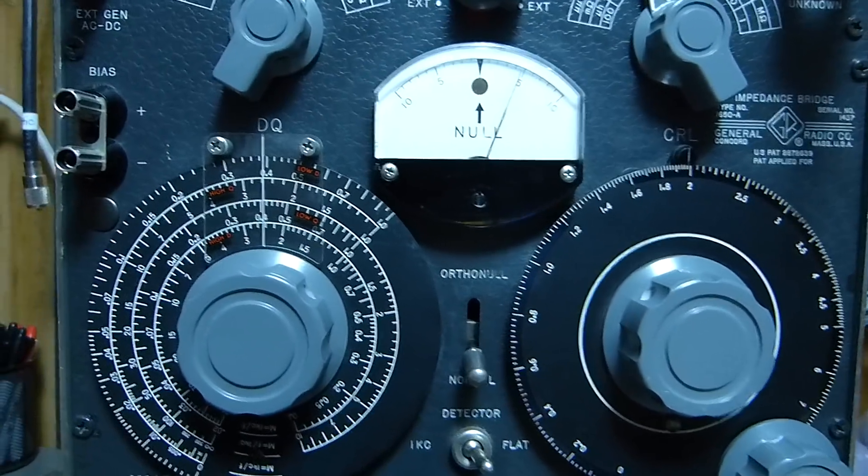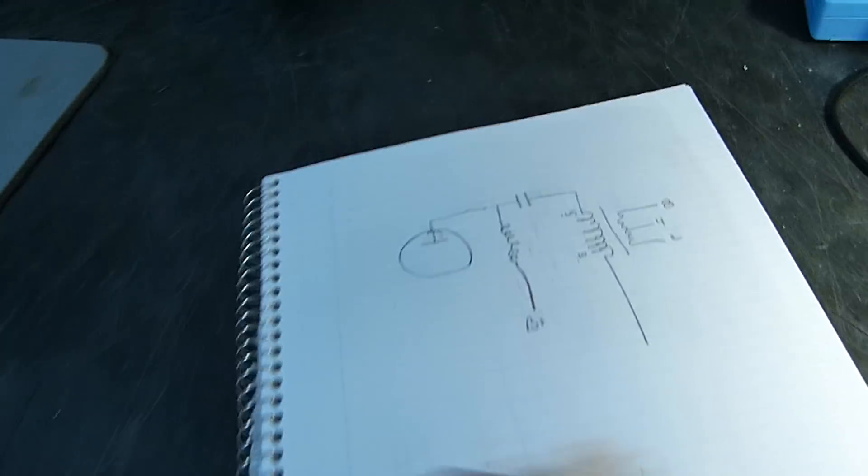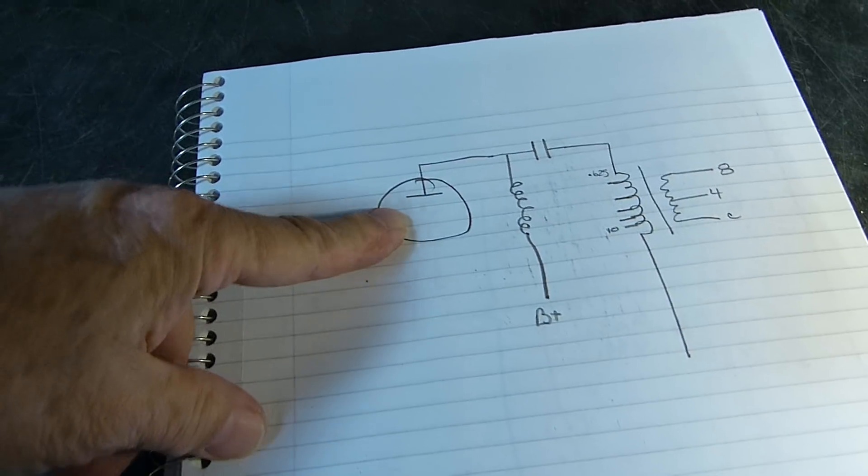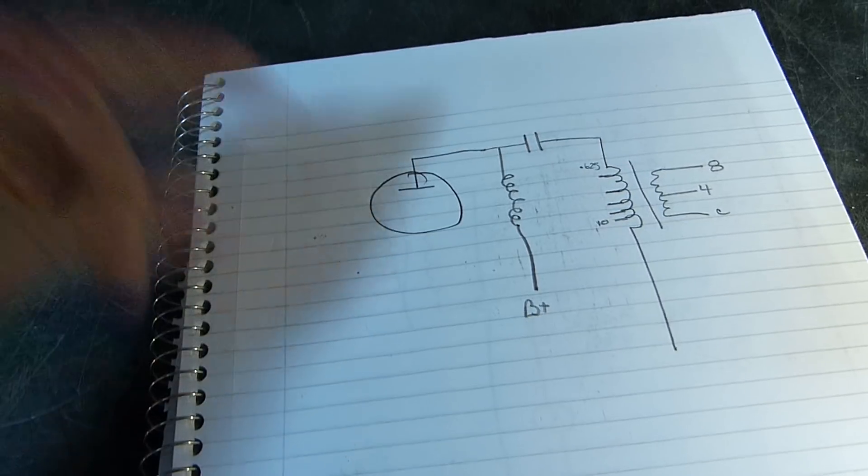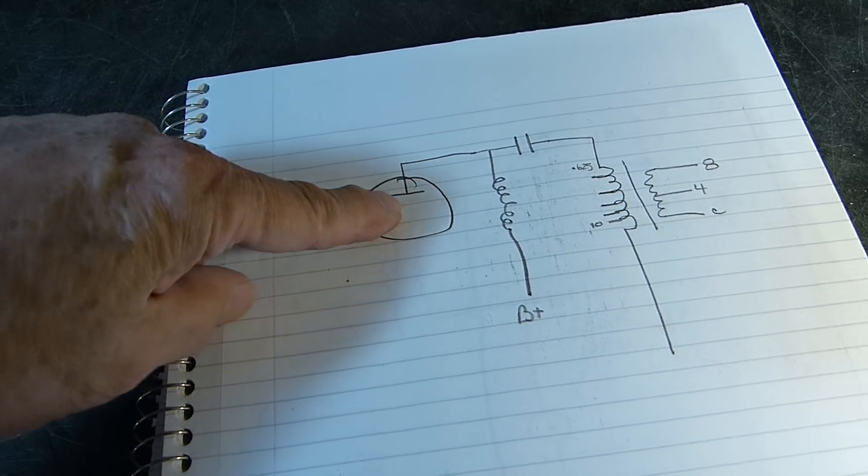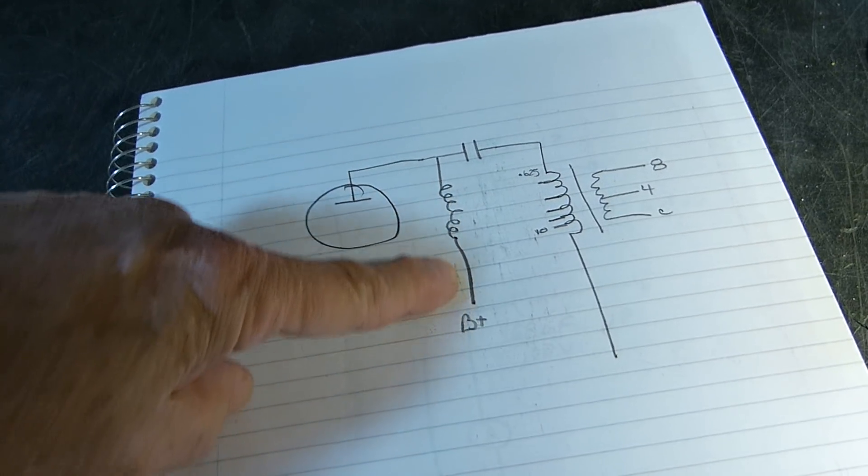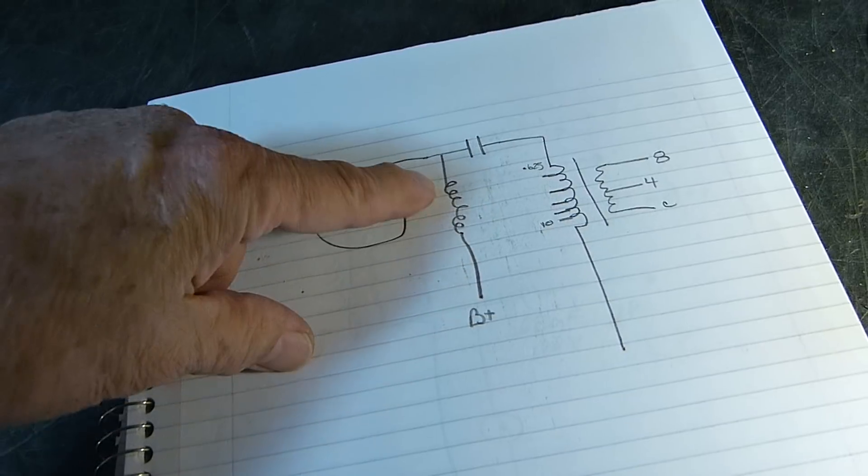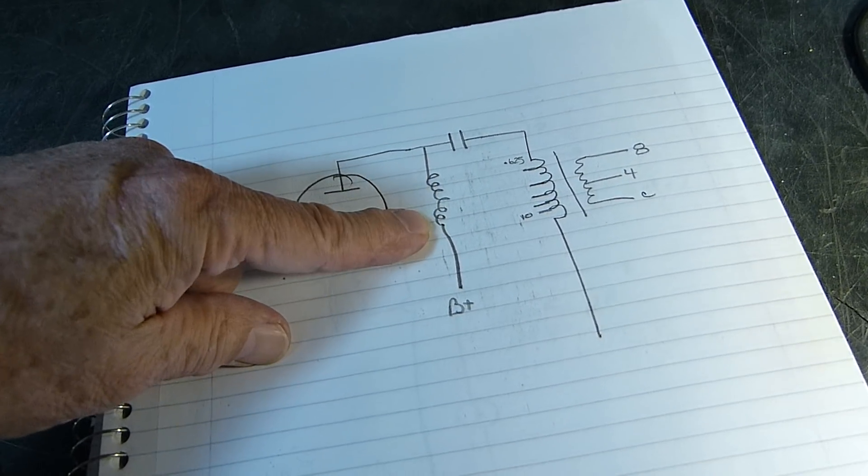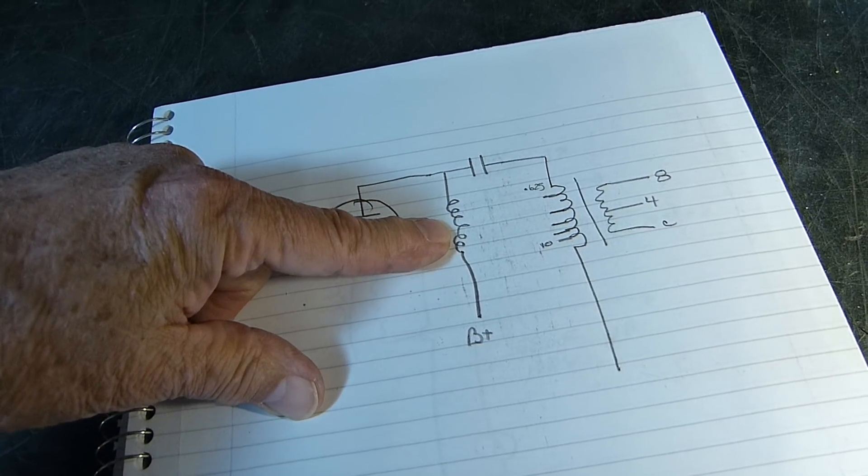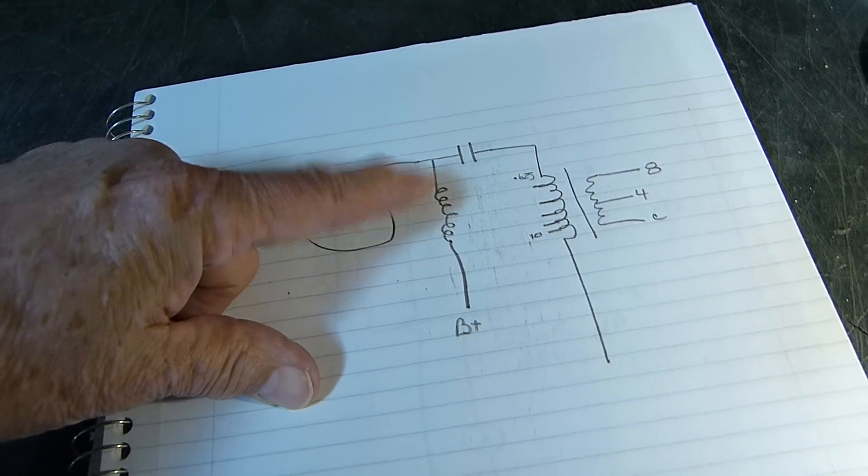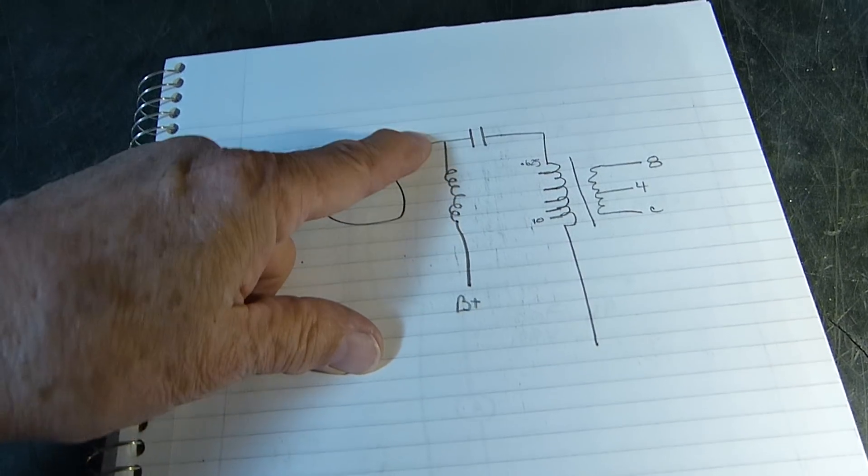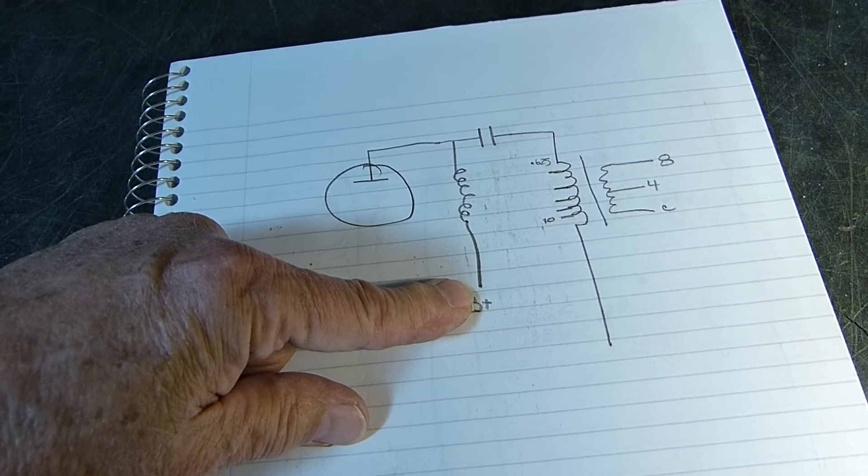Well, that dashed our hopes against the wall, didn't it? Well, there is possibly a solution to that, that a viewer posted in one of these videos. This is your output tube. It could be a 6V6, EL84, 6L6, whatever it is. And you come off the plate of it, you know you've got to feed high voltage to this plate. The plate load is an inductor. This could be a little power supply choke. It doesn't have to be a lot of current, but it probably needs to be up around 50 henries or so. Maybe 10 henries would work.